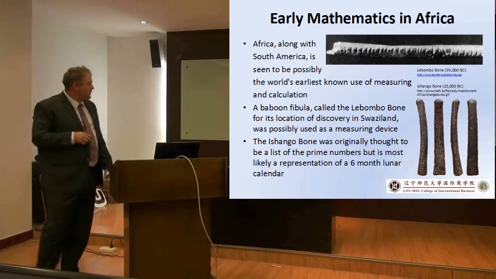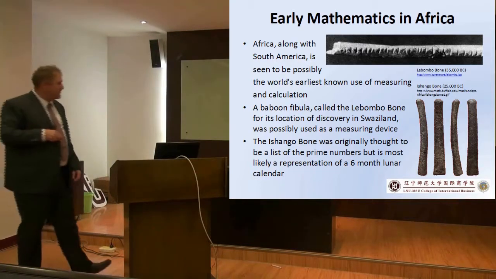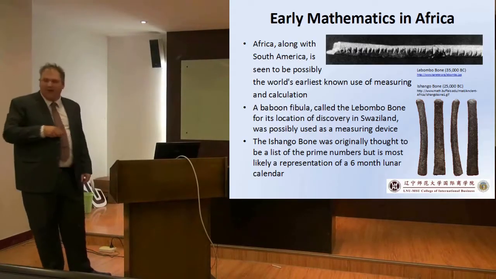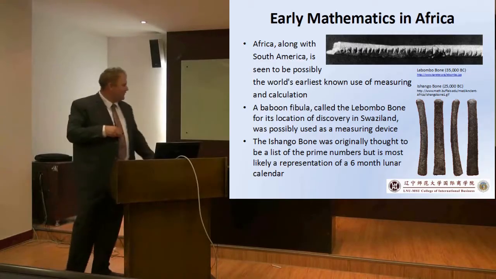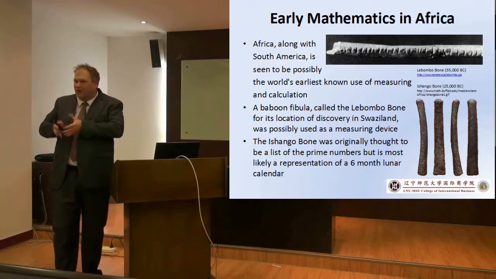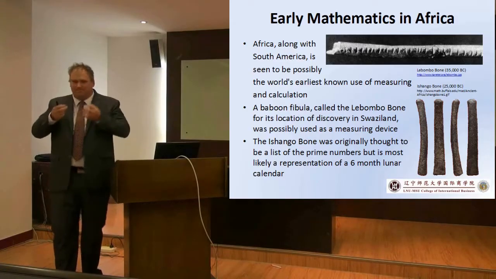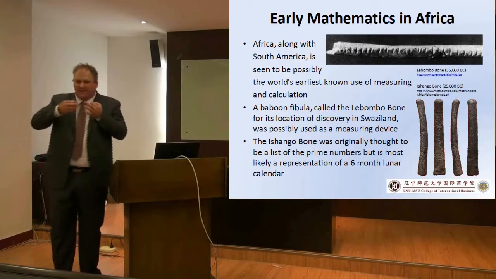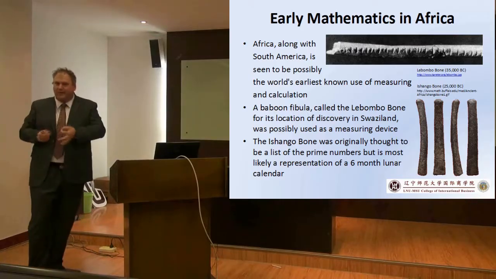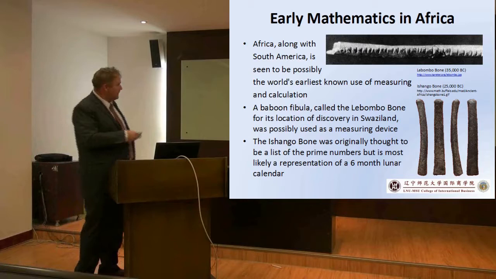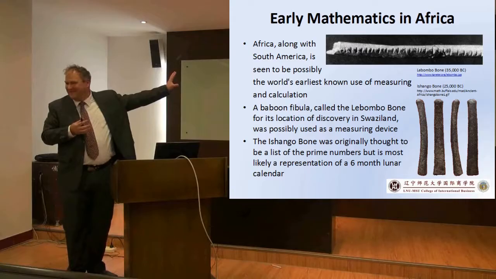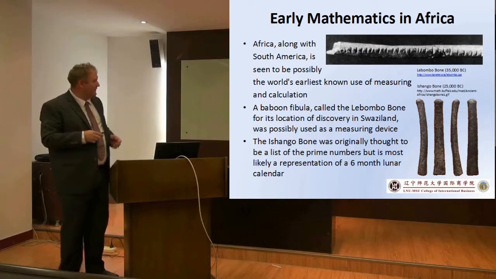And this one here is discovered in Swaziland, probably uses a measuring device. And this one, the Ishango bone, which is here, they think at one time it may have been the prime numbers, but actually it was a 6-month lunar calendar. That's what they guessed. So clearly people, even in those remote cultures, had some way of measuring. Calendars were important to them. It's just every society, on some level, you're going to see this. Okay. Again, not a lot of stuff here. It's very old. Who knows what they had? This is all we could find. I mean, who knows how advanced these societies were?